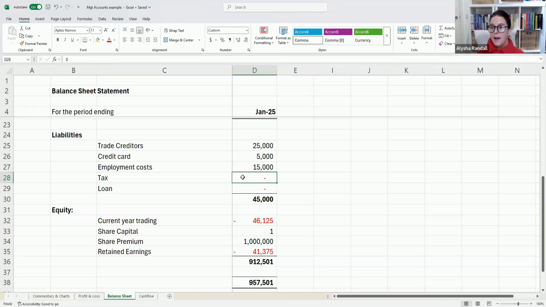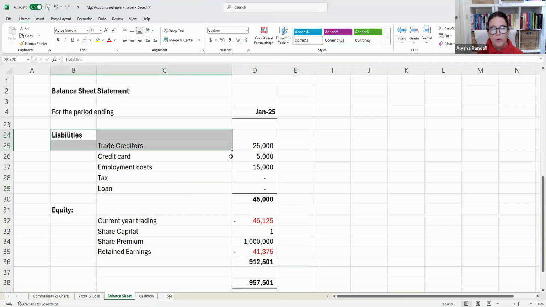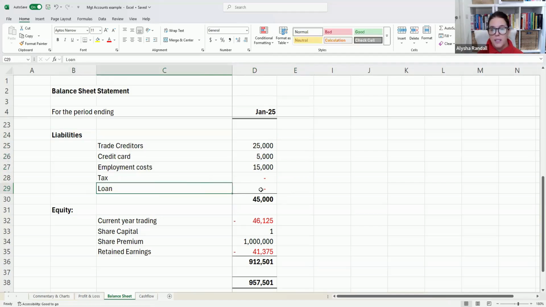Taxes, most startups and scale-ups outside VAT and sales tax, they don't have anything. But I would say most loss-making businesses may have a negative here because the VAT, GST, sales tax, the government owes you instead of the other way around. You'll see your tax liabilities sitting in there. And then the loan as well. So these are all your liabilities. If you have any debt, loans, that would be sitting in here as well.